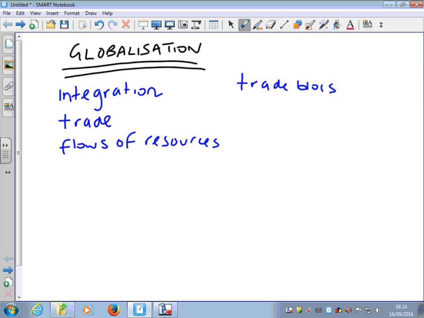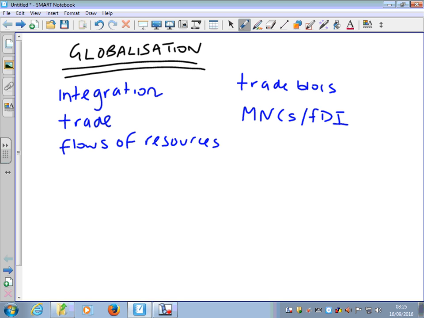Now, other keywords that people associate with globalisation could be things like MNCs. And linked to that, we've got FDI. All an MNC is, is an organisation or a business that operates on a global scale. They produce in more than one economy. A great example would be an organisation like McDonald's. They're an American company, but they've got stores based across the world, and there's probably a good chance that a chunk of their revenues and profits don't actually occur in America anymore.